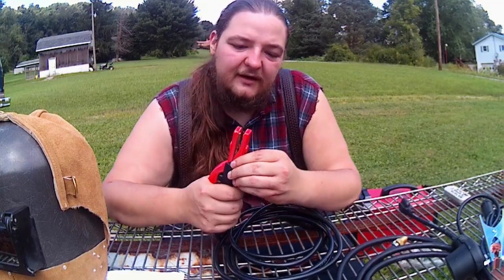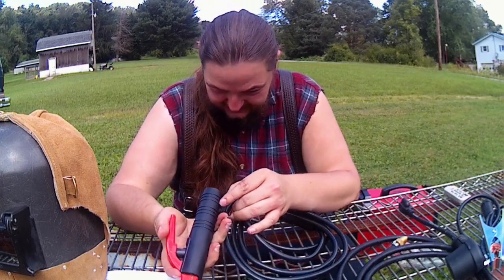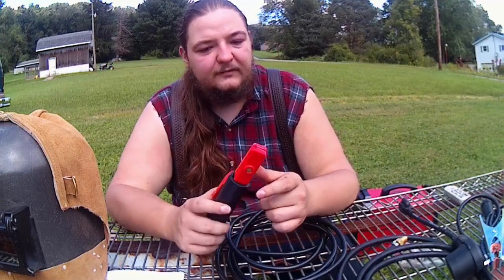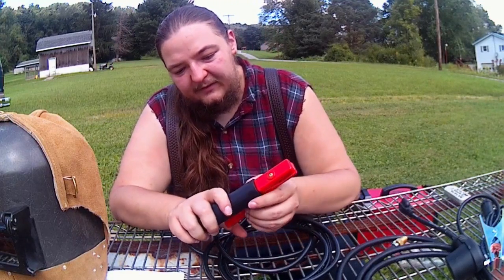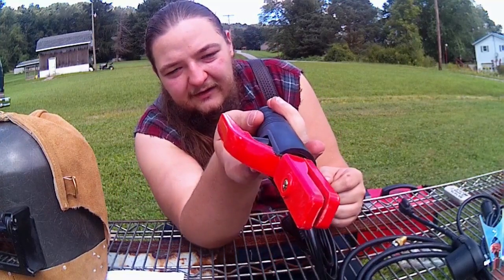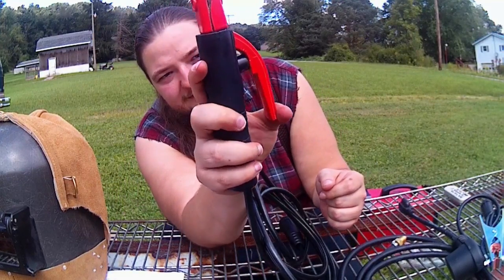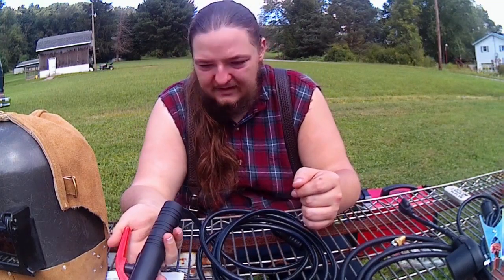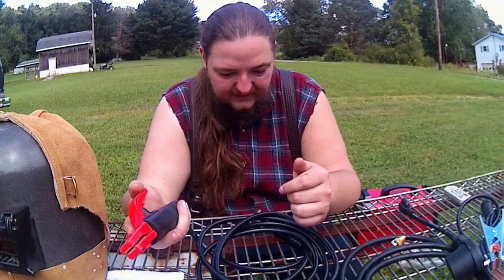But that's pretty good. Everything looks like brass inside. Yep, all brass connectors, which is really good. That's going to transfer the current pretty well. A nice thing is the little spring in here has a little piece of rubberized tubing over it, so that way you don't accidentally catch yourself in the spring and make yourself live.